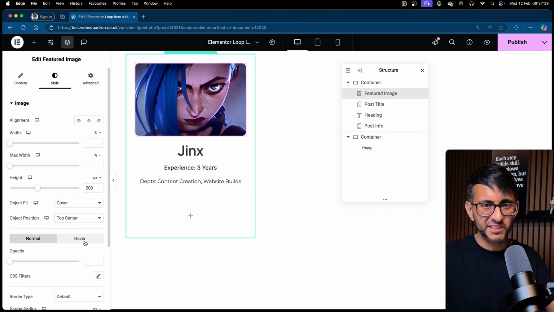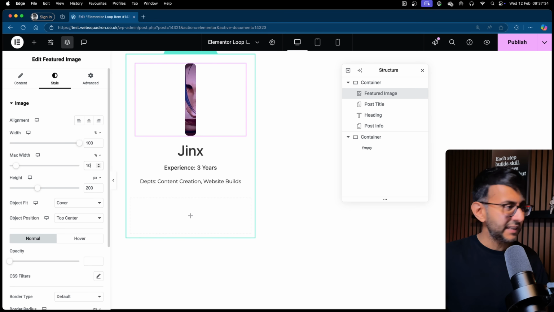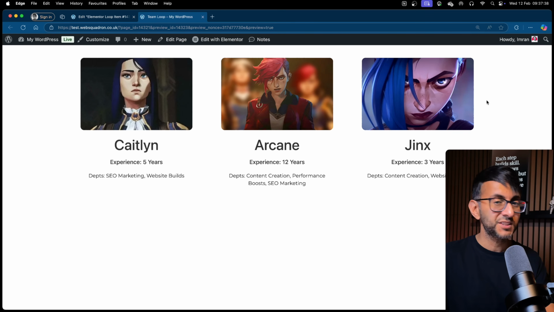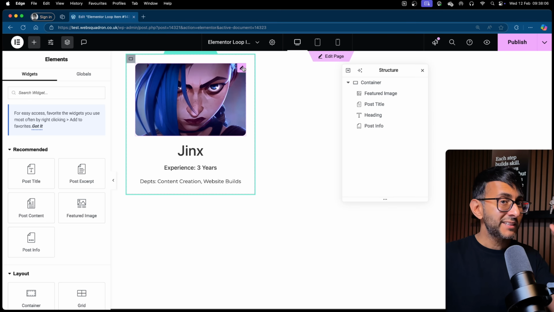I mean, you adjust it to what kind of images you've got at the moment. And I'm just going to set my width to be 100% as well. So if we were to now preview and view that, you can see all of the images are the same. Now, I did have an extra image and I'm going to drop that in as well.